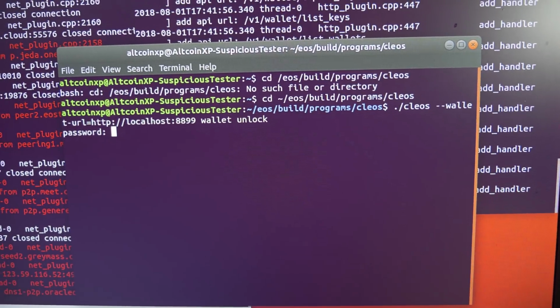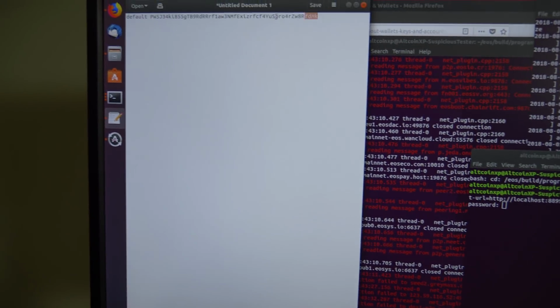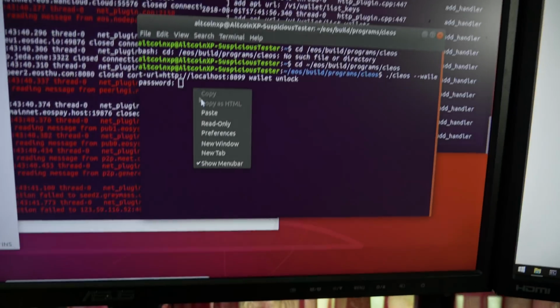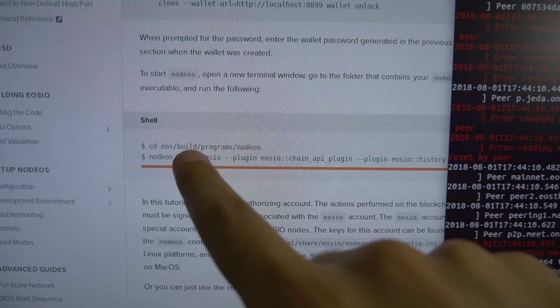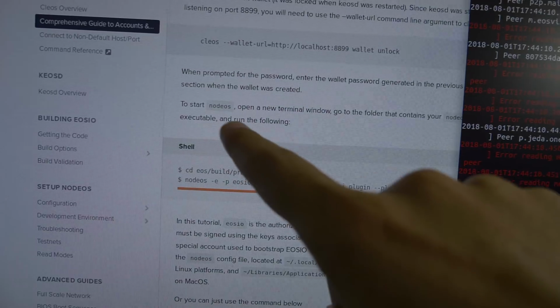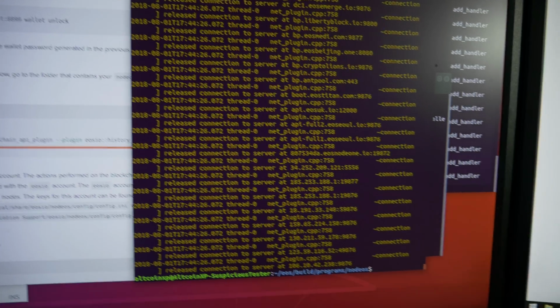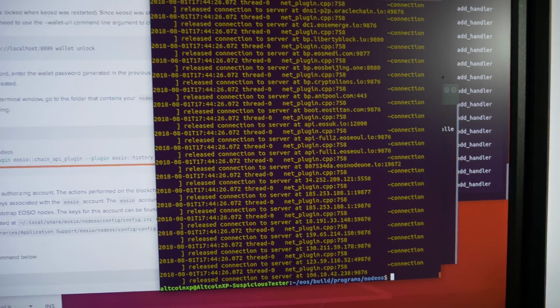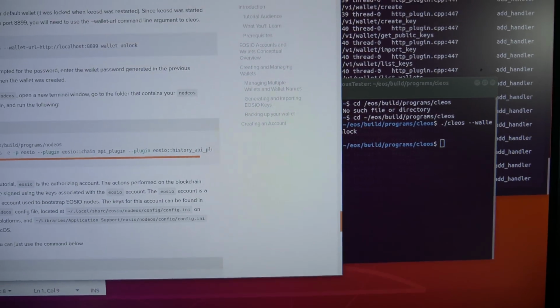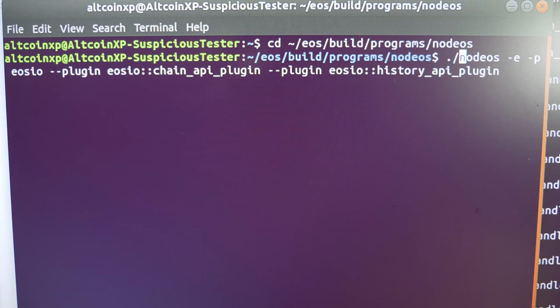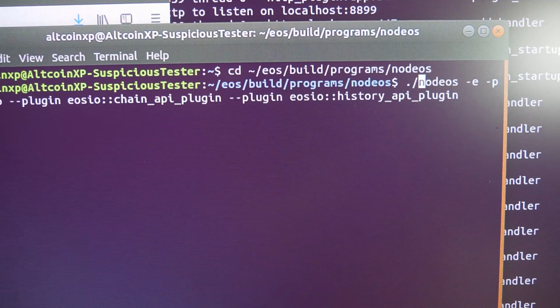We're gonna run this command and then put in our master password for the account. And I guess now it wants me to start node EOS, which I already had running, so I'm just gonna Control-C, exit out of this, and restart it. It wants me to start node EOS with this command.